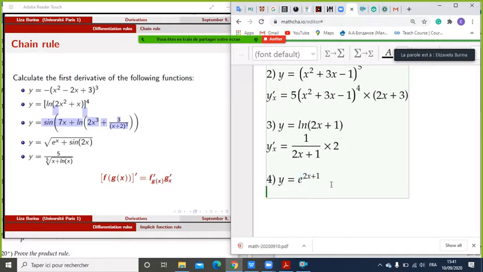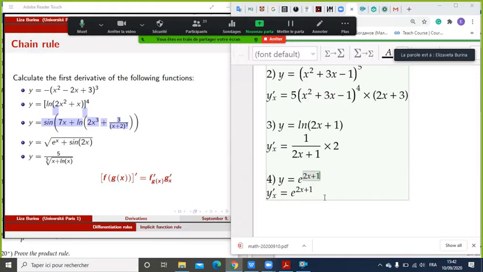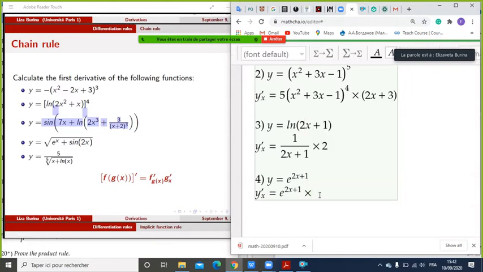So we're gonna say, well, the derivative is, we're taking first the derivative of exponent. The derivative of exponent is what? Is itself. And now we're considering everything here as just big X. And we're saying, well, that's it. We like it. We know it. Then times, and now we're going to take the derivative of the inner function, which is just 2x plus 1. So that will be times 2.